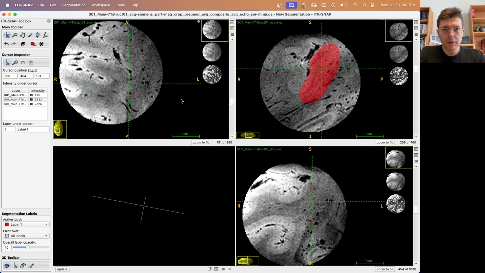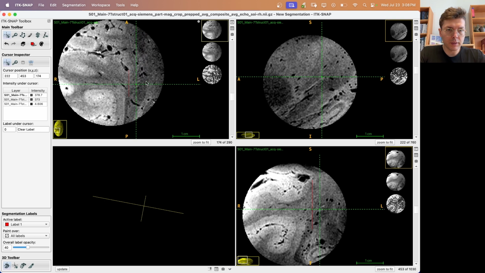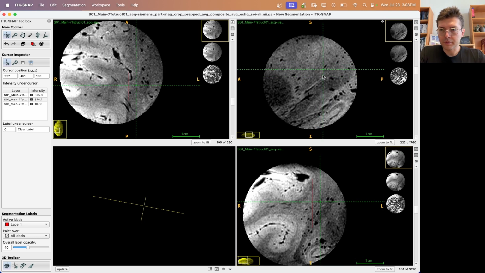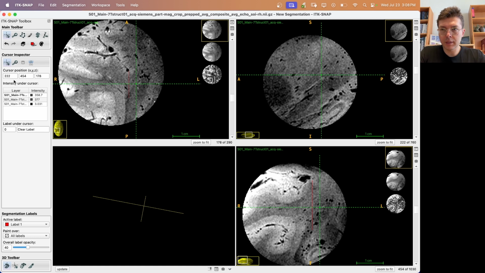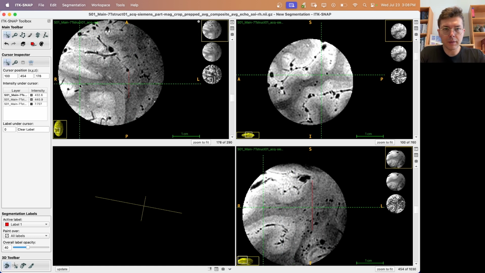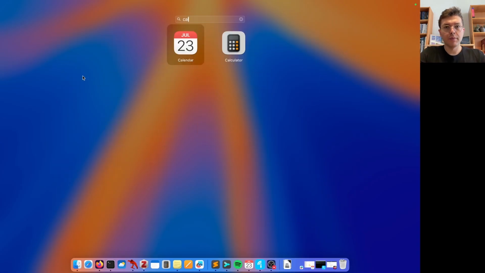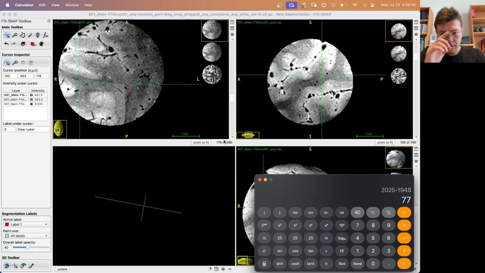Actually, let's do a little calculation. Let's say the medial most slice is around here, which is slice 222 on X. And probably we will sweep up until around here, which is like 100. So we have 122 slices in total to segment at the beginning, at least. If we segment every fifth slice, we are going to go through only 24 slices.